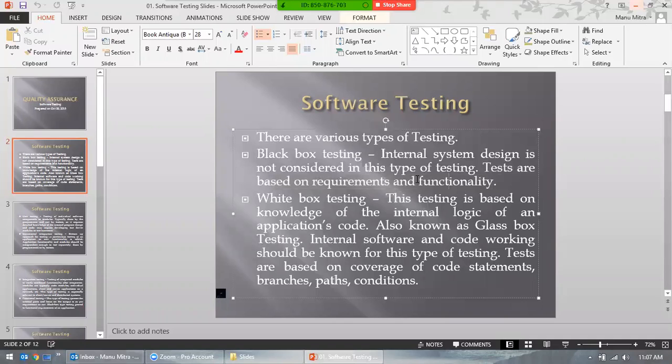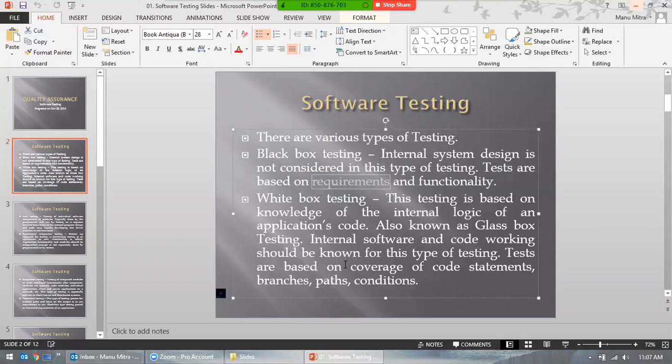Functional testing is one type of black box testing, but it's not the case that once functional testing is completed, black box testing is completed. Black box testing is high level and includes many other types of testing, not just functional testing. It is based on requirements. What are requirements?